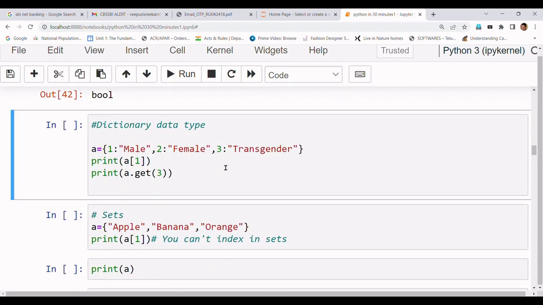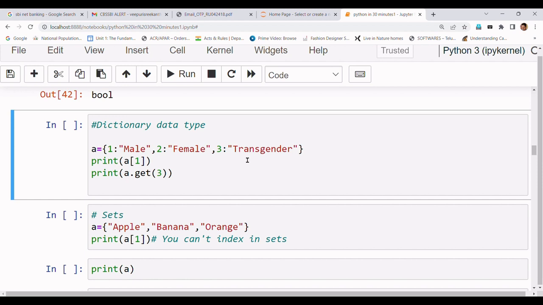Dictionary. Dictionary is also one kind of set, but in this we have two elements. It will start with curly brackets, and the first one is the key, the second one is the value, again comma, first key, value. In this, one is a key, the value is male, the second is the second key, the value is female, the third is the third key, the value is transgender.